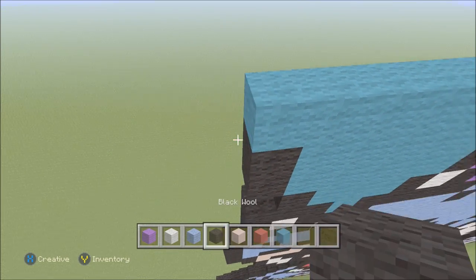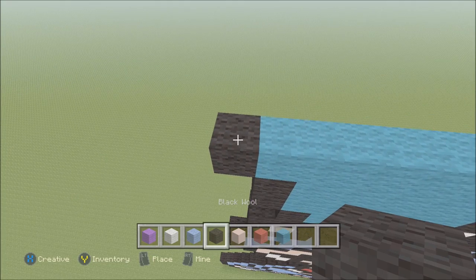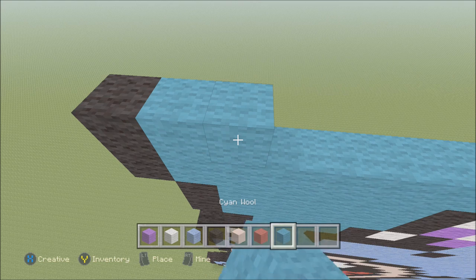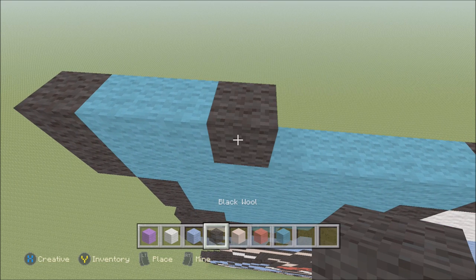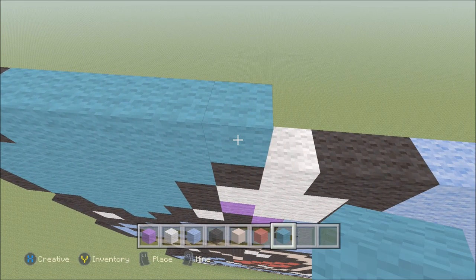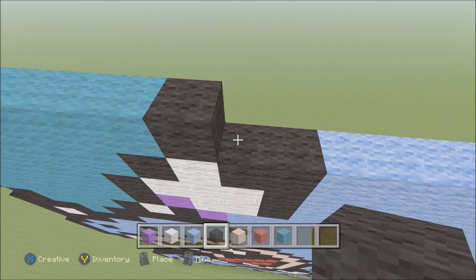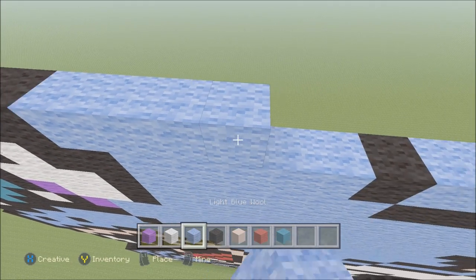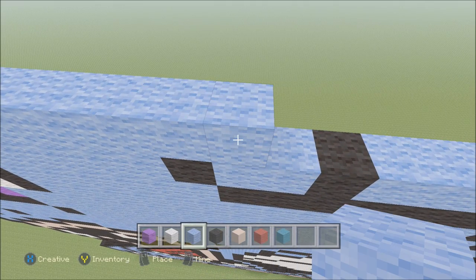and then a black. Go ahead and build up here on the left above the black with a black. To the right of it, add 2 cyan, 1 and 2, and then a black, and then go ahead and place 5 cyan, so 1, 2, 3, 4, 5, and then 2 black, 1 and 2. And then 8 light blue, 1, 2, 3, 4, 5, 6, 7, 8.